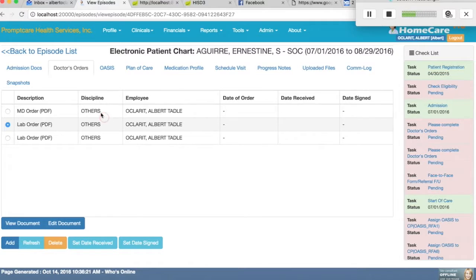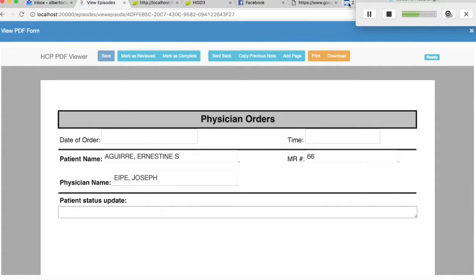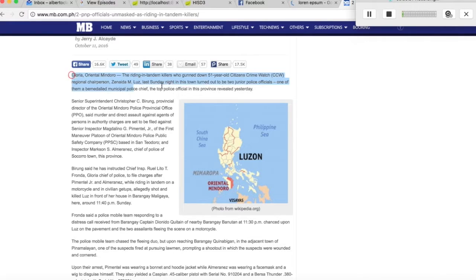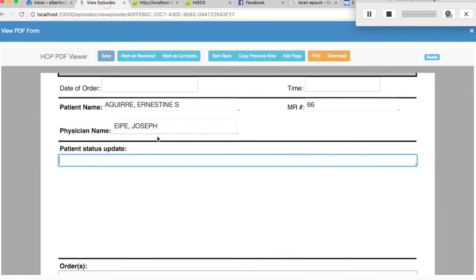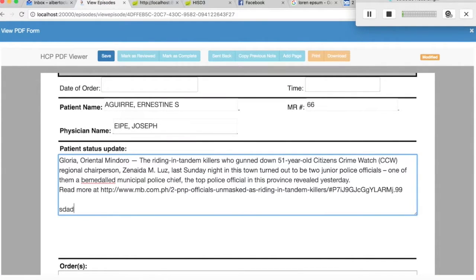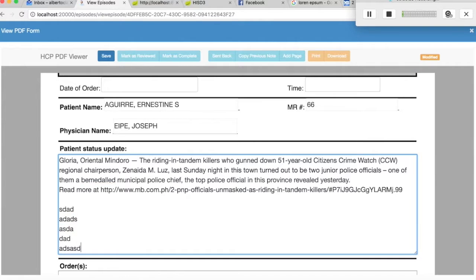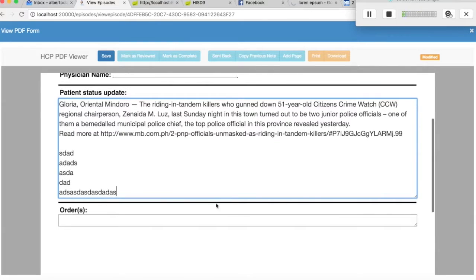So this is actually the premise of the problem. For example, the text area is not enough for the patient status update.